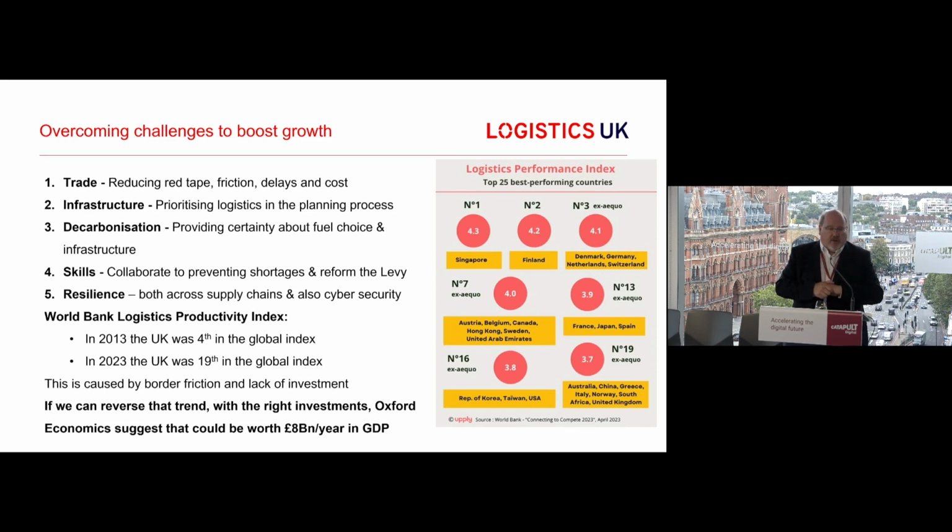Infrastructure in the UK is a real hotbed at the moment. You see it in the news. Only recently, are we going to spend money connecting to Euston? Are we going to build the new Thames crossing? Are we going to invest in other areas? But fundamentally, infrastructure for the UK economy is a critical investment. The choices that are made now, if they're followed through and not delayed for years and years, are going to be really important to the future of the economy and how we make our living. And so that's a big area for us.